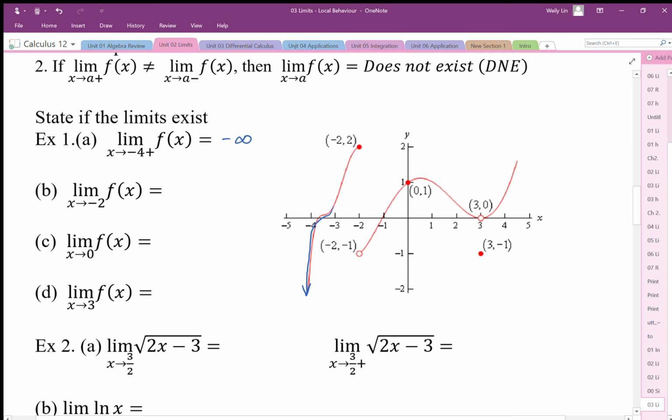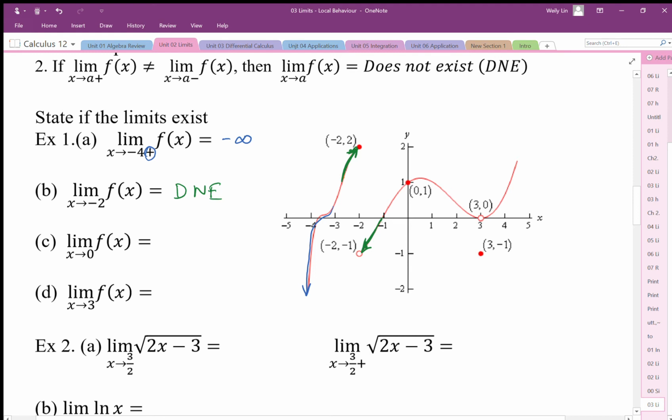What about -2? This is a one-sided limit, so that's okay because there's nothing on the other side. If this was a two-sided limit, it wouldn't exist. What about as we approach -2 here? Actually, I should use a different color. We're approaching -2 here, and it looks like it's approaching 2. From the other side, it looks like it's something different. Because the two limits are pointing to different places, as a two-sided limit, it does not exist.